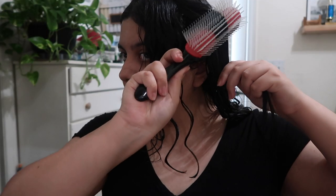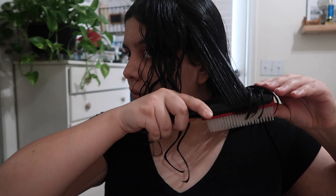So let's talk about what I want to do with my hair, because I've actually really been loving my natural curls lately. I've been embracing them and just wearing it natural. If you're familiar with what a Denman brush is, this is not it. This is the dupe that I found on Amazon for it. And basically it's a brush for curly hair. If you comb it through your hair, it's supposed to give you really specific, very defined curls. It's beautiful. I love it.